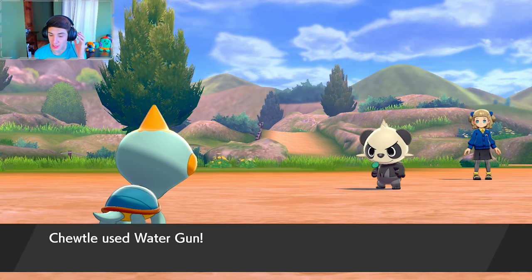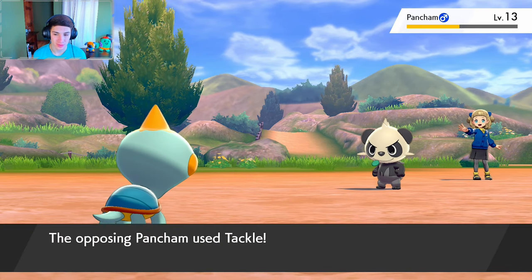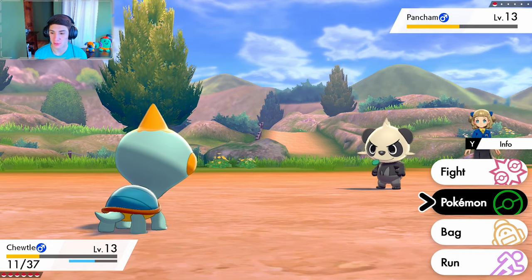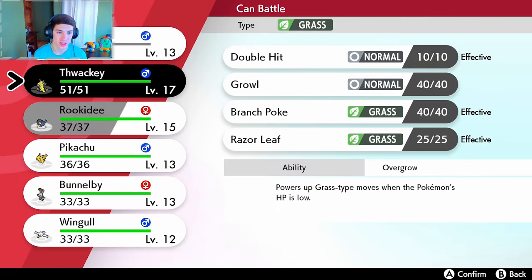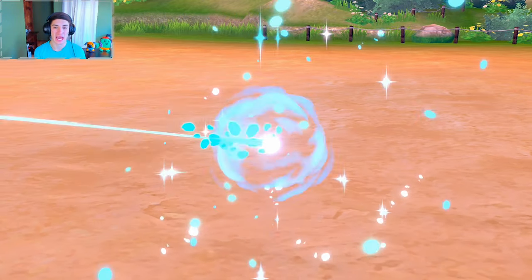We might have to switch out Pokemon here. This Pancham's pretty strong. Get him, Chewtle. Keep giving him the weapons, dude. Oh, no, dude. Pancham's going in. Think we can survive. We're going to switch out right now. Go into our Thwacky right here. Nobody messes with little Chewtle or big boy Thwacky comes out.